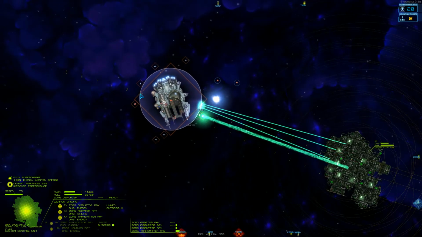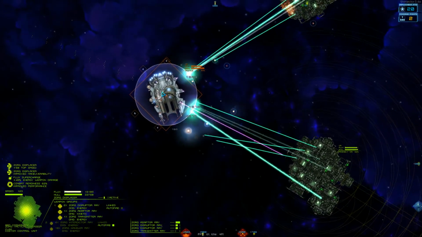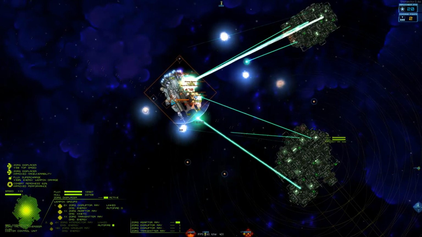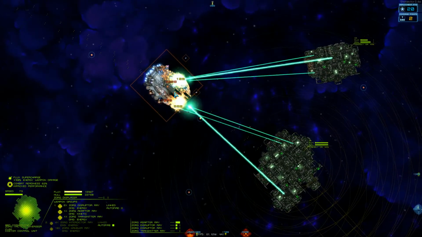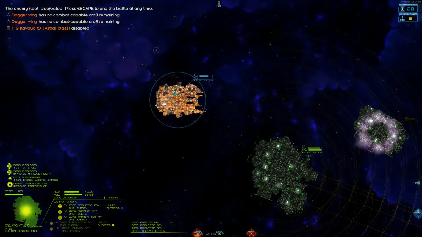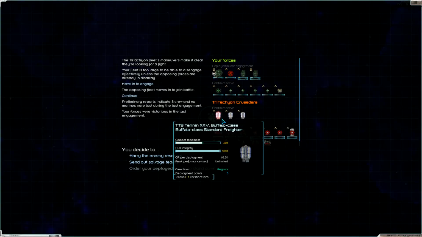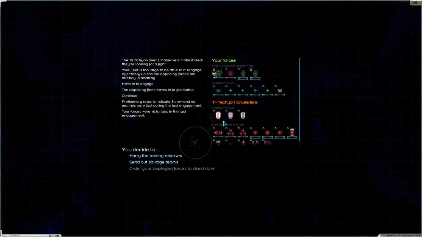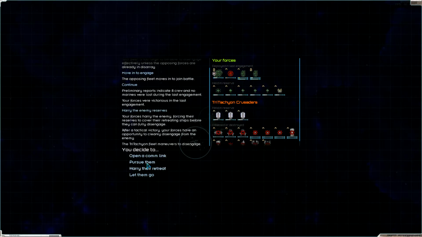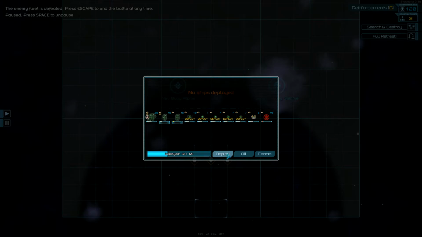All these drones just instantly being killed. We are the Zorg, mother truckers. We are the Zorg. Alright, and we have those freighters to take out. So let's... ooh, what? You're actually not combat ready, huh? Oh well. Let's harry the enemy reserves, pursue them, take personal command, pursuit force engaged, deploy.